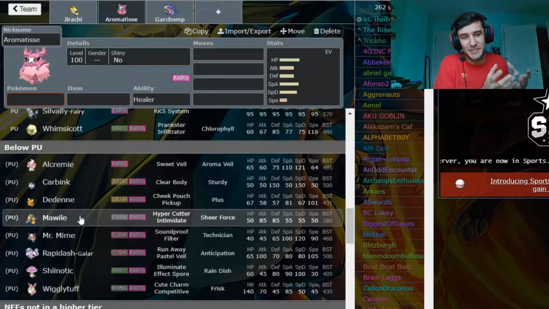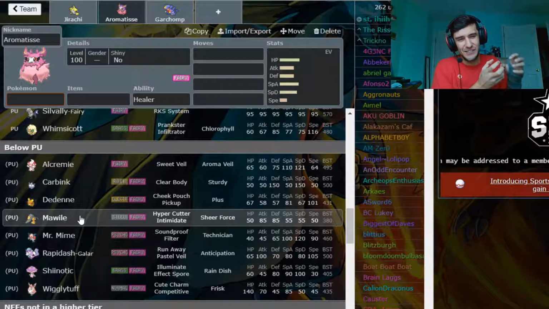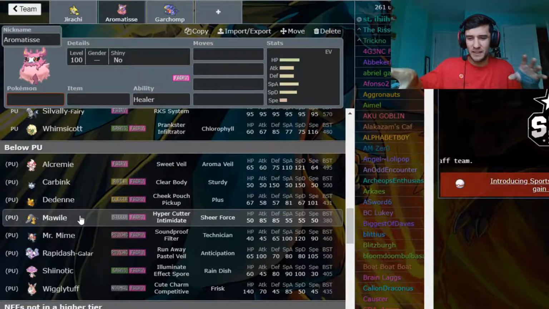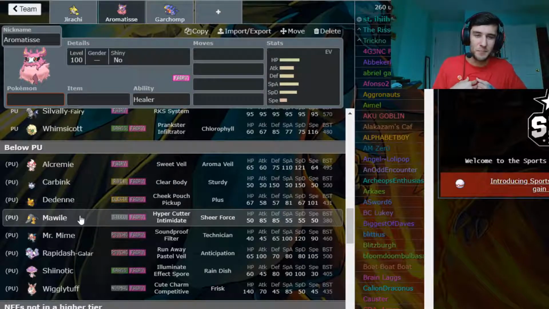So if you have these steel or fairy types that can't fit the role defensively, then you really want to rethink your core probably. Shiinotic again introduces another ice weakness and is very passive. Can probably work on some team, but Wigglytuff, I'm a bigger fan of Wigglytuff.